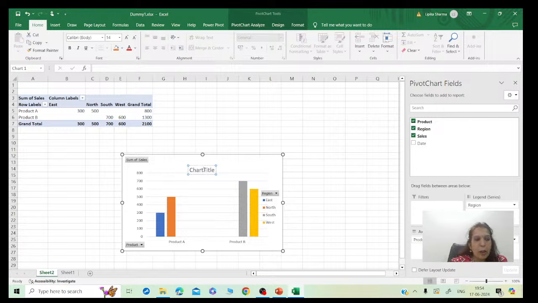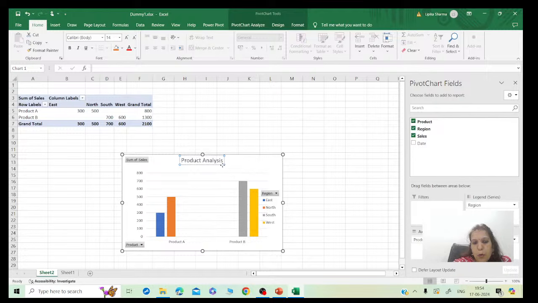I will say here, product analysis or anything, whatever you like. Plus you can shift it, like here or wherever you want to place it.